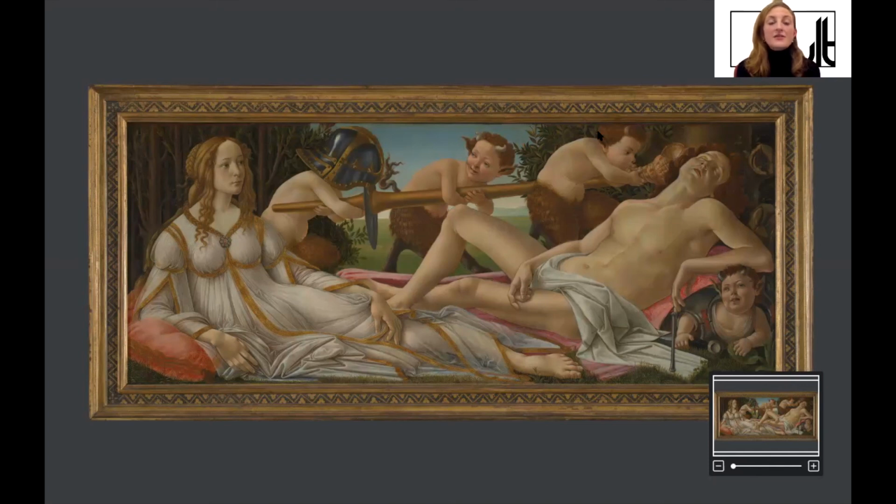So Botticelli heads to Rome in the autumn of 81, and he returns in the autumn of 82. So he's there for a year, and he paints three scenes on the walls of the Sistine Chapel. One wall depicts scenes from the life of Christ. The other wall depicts scenes from the life of Moses. And they're painted by Botticelli, Ghirlandaio, Perugino, all very well thought of artists from this period. And Botticelli paints three scenes, and these are fresco.